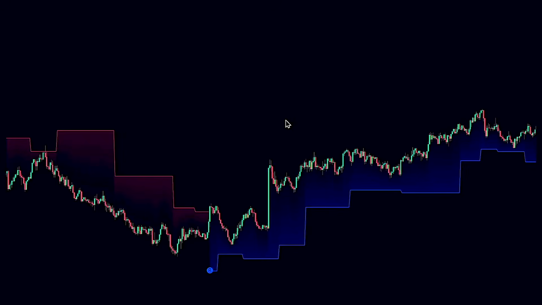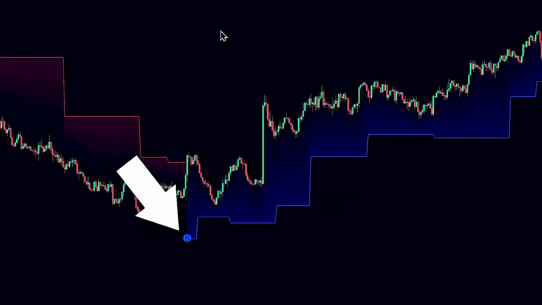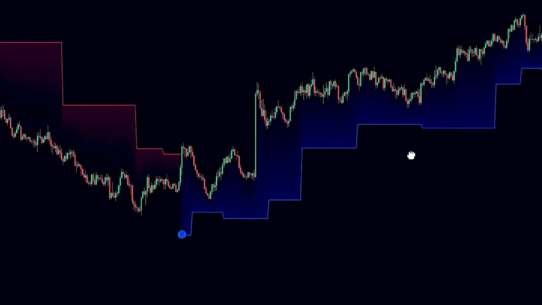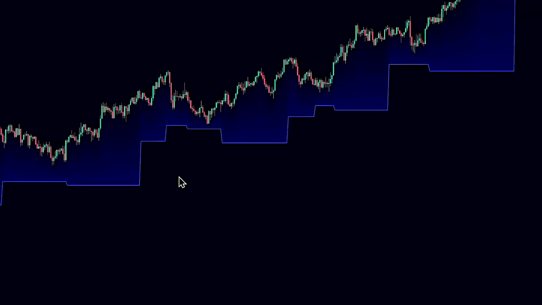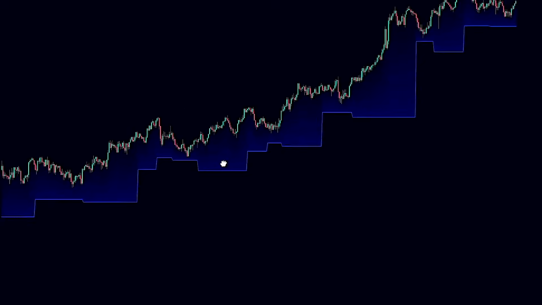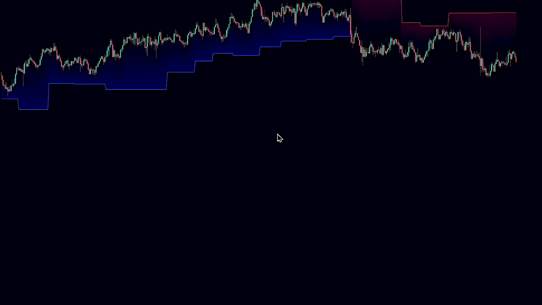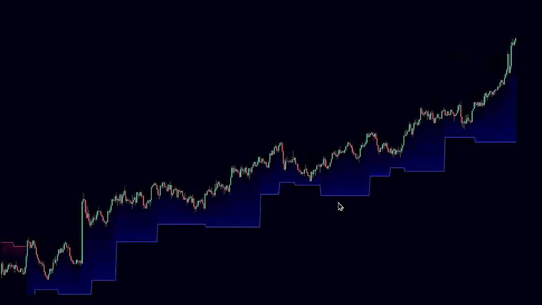Now let's talk about the strategy this indicator shines at, which is trading the retest. When the market flips, the first signal is often the worst entry, because that's when everyone feels the fear of missing out. Pivot trend fixes that by giving you a dynamic support resistance line that trails with the new structure. Your job is simple. Don't chase the first move. Wait for the price to come back and retest that line, then enter when it holds.